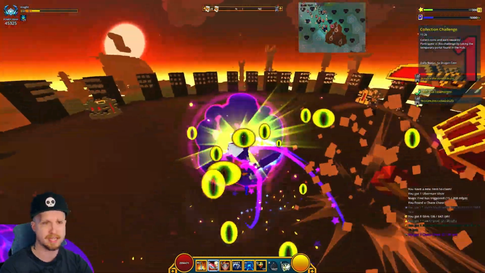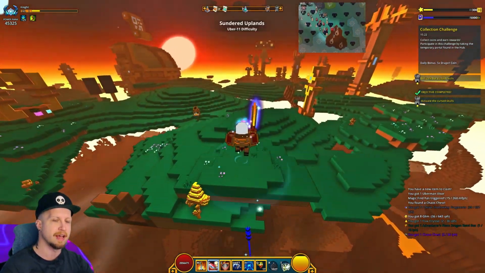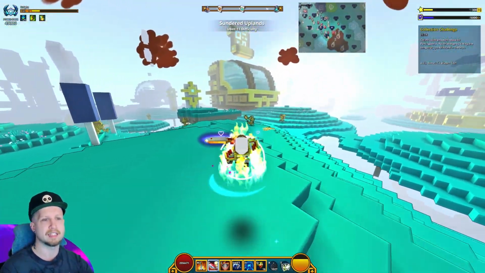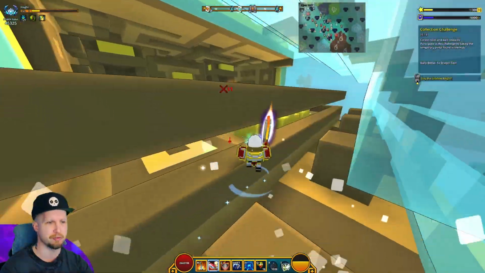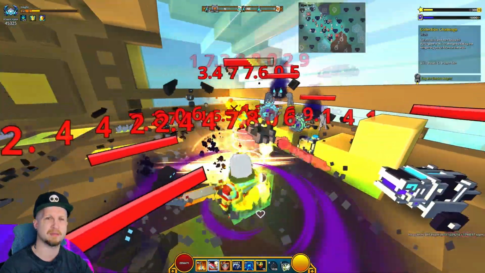You can see he was quite tanky, but not nearly as tanky as a normal Sundered Uplands dungeon. Now, the thing is with the Knight, he's kind of in the middle point. He doesn't really have a lot of movement speed, as you can see. We can kind of do it, but not really that great. And he also doesn't really have the maximum amount of damage.